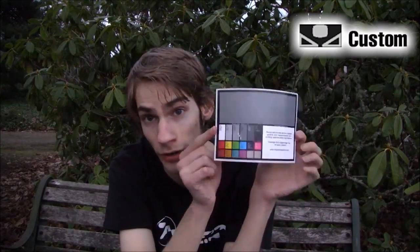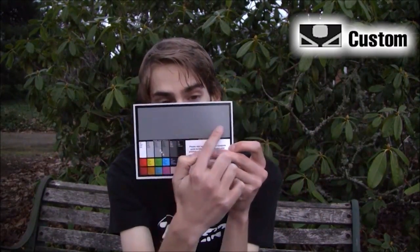When you're doing custom white balances, you can get a gray card. This type of gray is actually a certain type of gray, and it's 18% gray. It's basically a special type of gray that's calibrated for cameras. So when you take a custom white balance picture of this gray strip right here, and you set that picture as the white balance picture, everything will look dead on perfect.